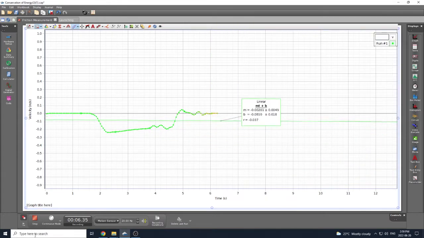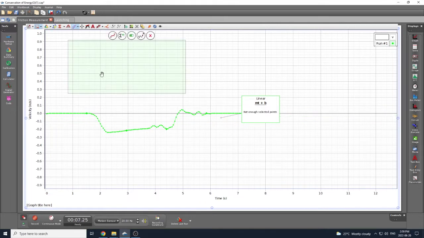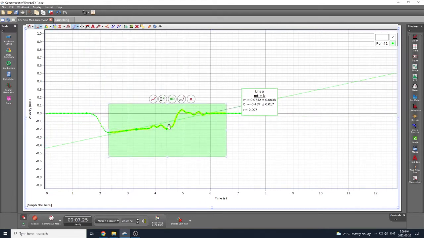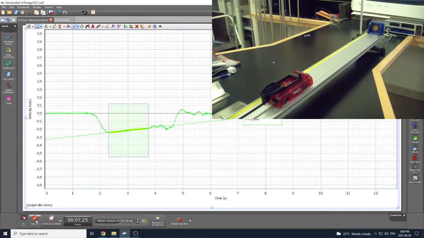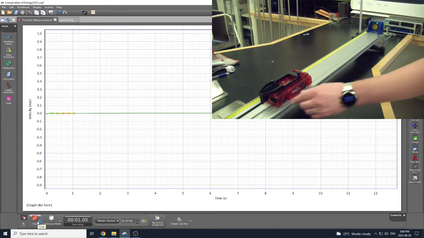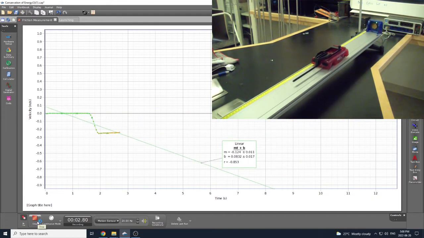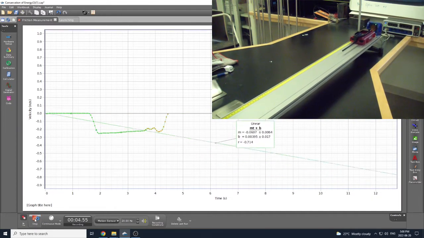You will need to use the slope of the linear portion of this graph to determine mu. If you would like to see a preview in Capstone, you can select the linear portion and add a linear fit as shown. Repeat this process 5 times, always pushing the cart in the same direction. You can use this data to find the uncertainty on your slope.